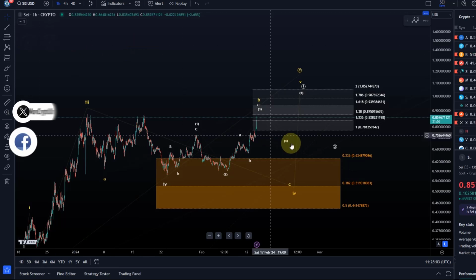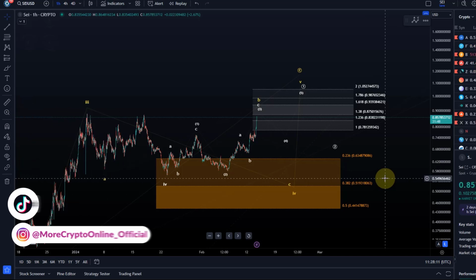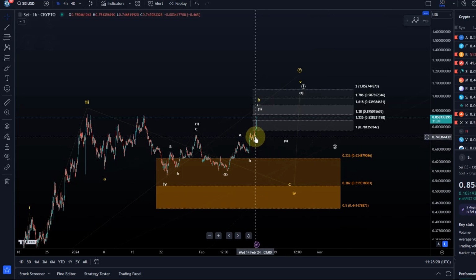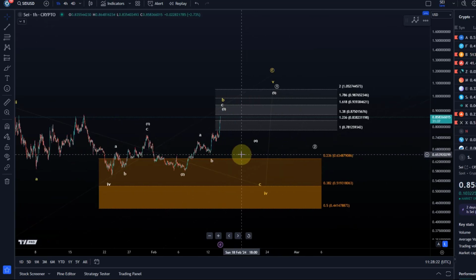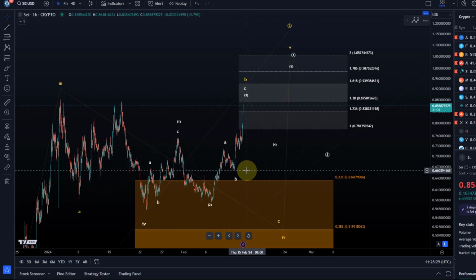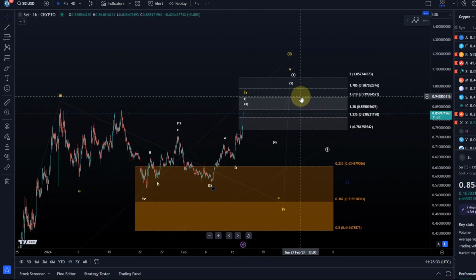So the SEI chart is cooperating very nicely with our primary scenario here. As I mentioned yesterday and also in the last few days, I'm leaning towards the white count, the white scenario, until support levels break. Yesterday, the price was just, I think, starting another move up when I made the video, and I highlighted that I'm leaning towards the white count until we see a break below that B wave low at 66 cents, right? So this setup worked out nicely.